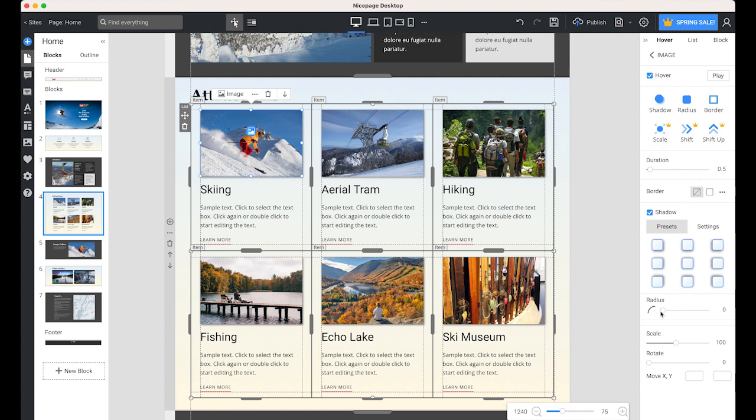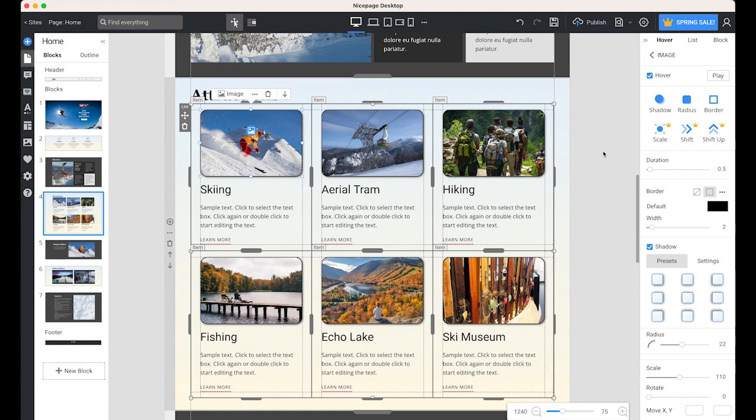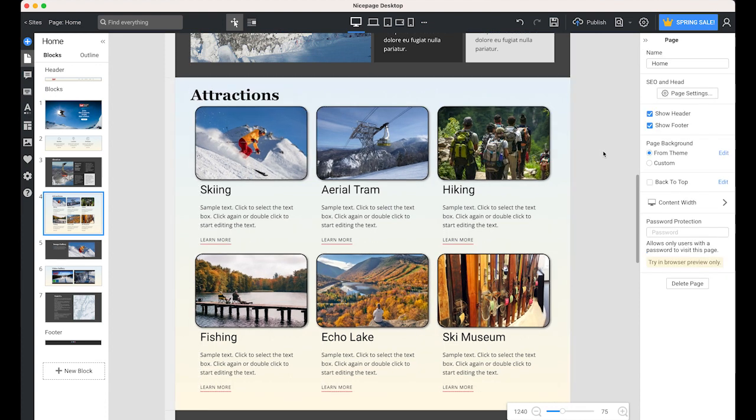I want to have a radius value, a little bit rounded corner, like that. Also the scale, I want to make it slightly bigger, like 110. And then I may also want to have a border in black, just like that. Okay, see?